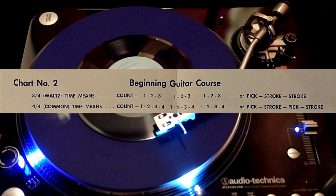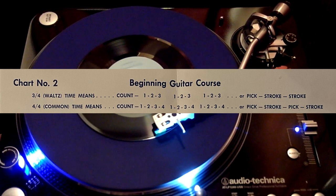Now, listen carefully. On the first count of 1, 2, 3, we will pick string 6 as number 1 and play 2 chords for 2 and 3. The next time we will pick string 5 and play 2 strokes. Then back to 6 and 2 strokes, then 5 and 2 strokes, switching back and forth from 6 to 5 and then from 5 to 6 each time we say 1 of 1, 2, 3.